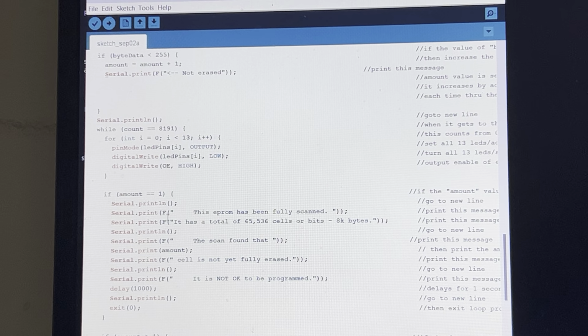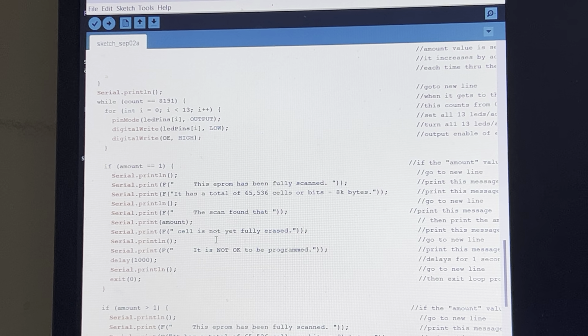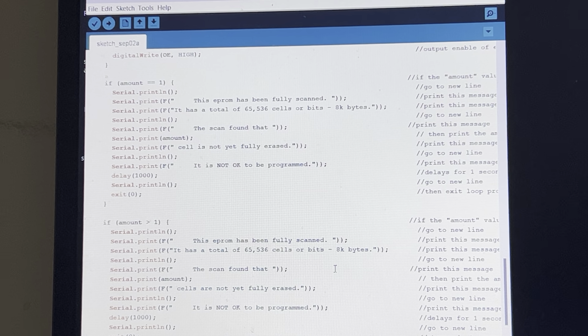Yeah, if it's equal to 1, then it found a bad cell. But if it's greater than 1, then... oh my God, I'm getting confused here. Wait a minute. If it's equal to 1 itself, then yeah, it hasn't been erased and there's a bad cell. If it's greater than 1, the scan found that so many cells are not fully erased.